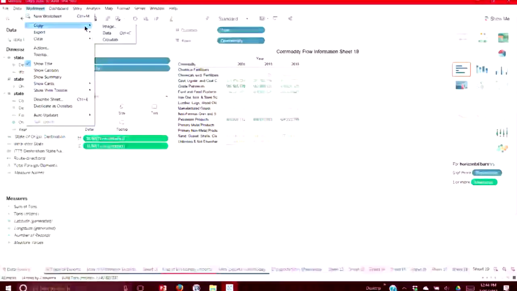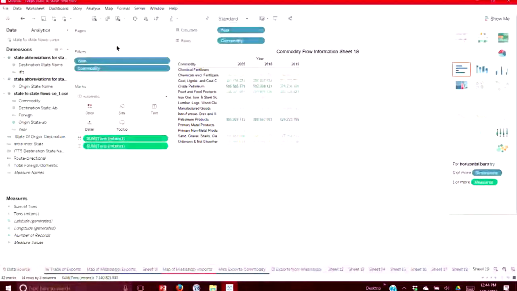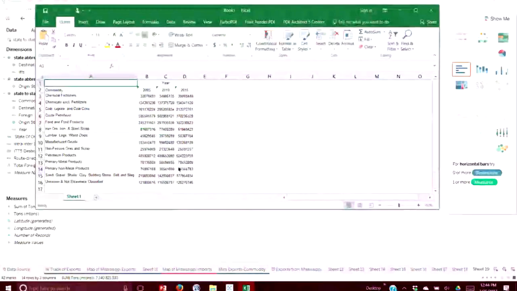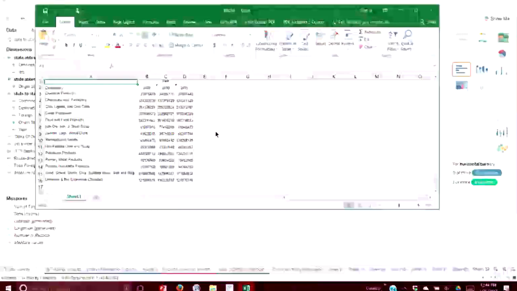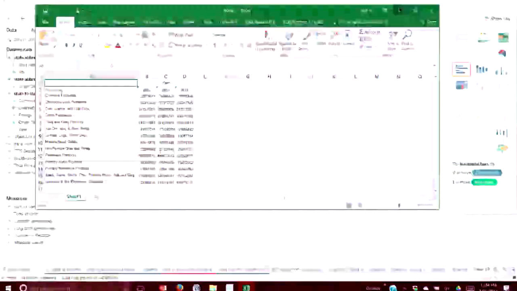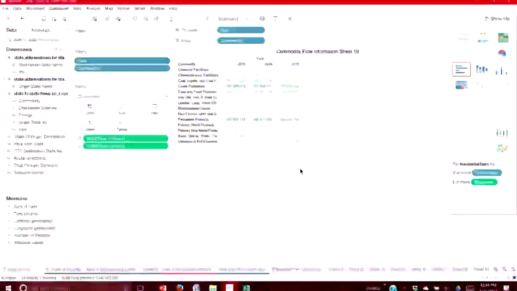Do export to an Excel pivot table. Crosstab to Excel. And it should open up in Excel. Okay. So for a lot of people, they're comfortable manipulating data in Excel. It just takes the information, puts it in Excel so you can use it and access it. And again, just some other functionalities that are there.